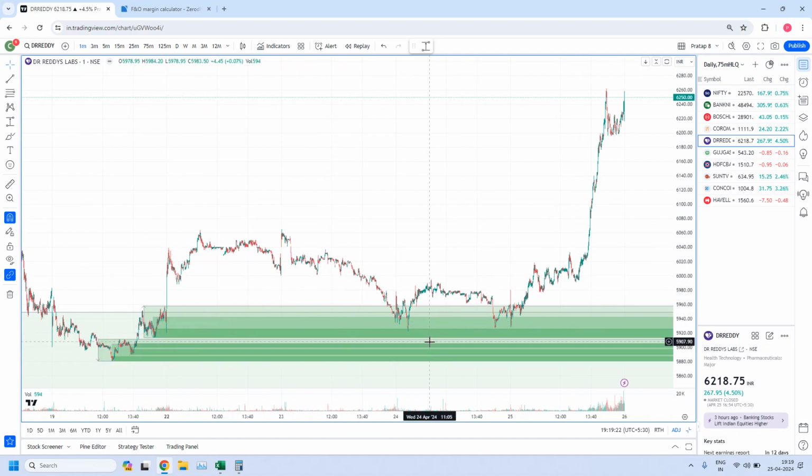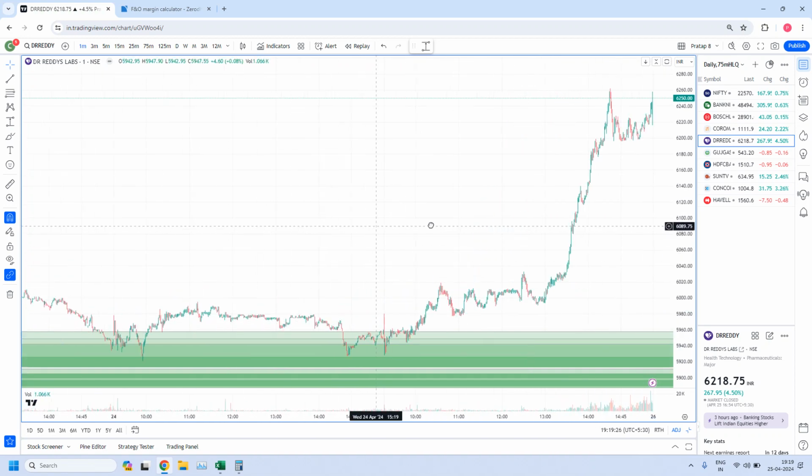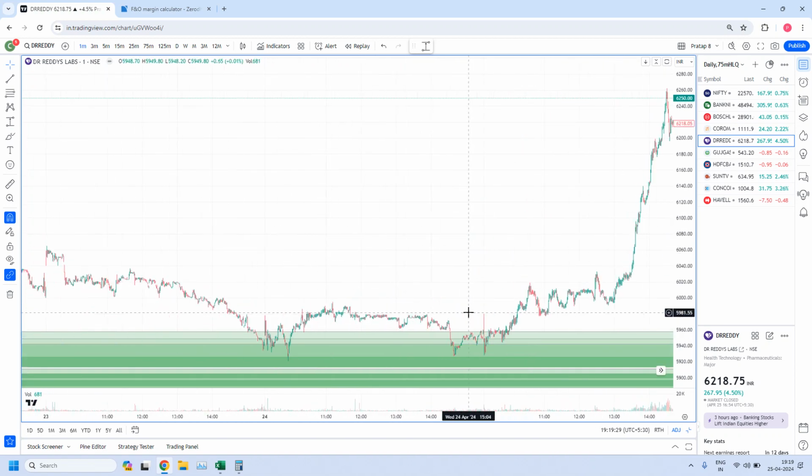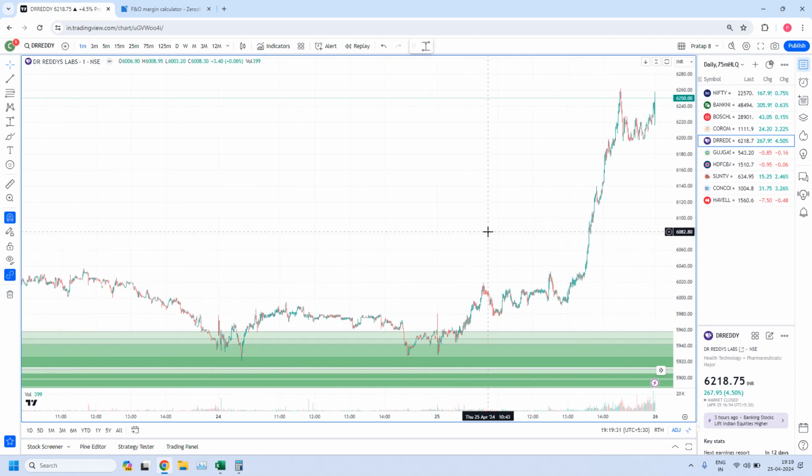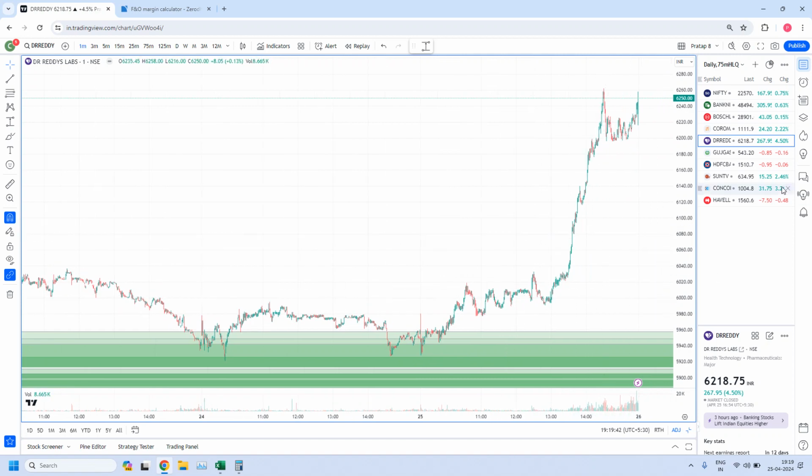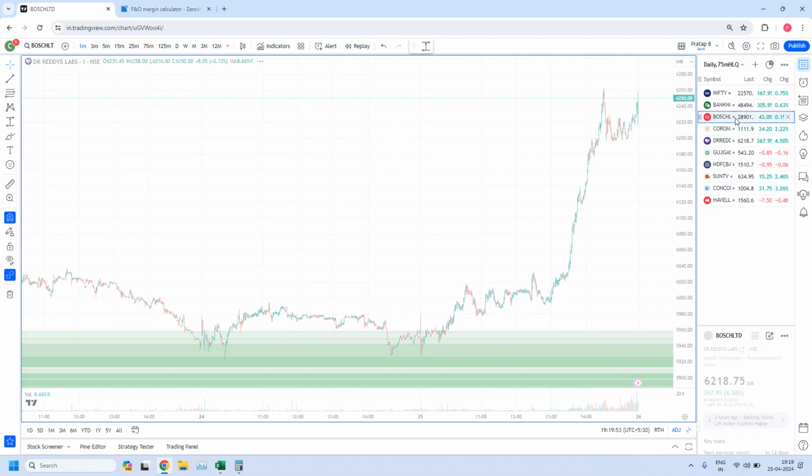Based on multi-testing, we are assuming this could be a high liquidity zone. But anyway, I am not considering it as part of our Excel sheet. But this is one great opportunity provided, in terms of assuming it could be a high liquidity zone. Dr. Reddy, this is another opportunity provided. That is what you should understand. And apart from that, the other stocks, let us look into them one by one.